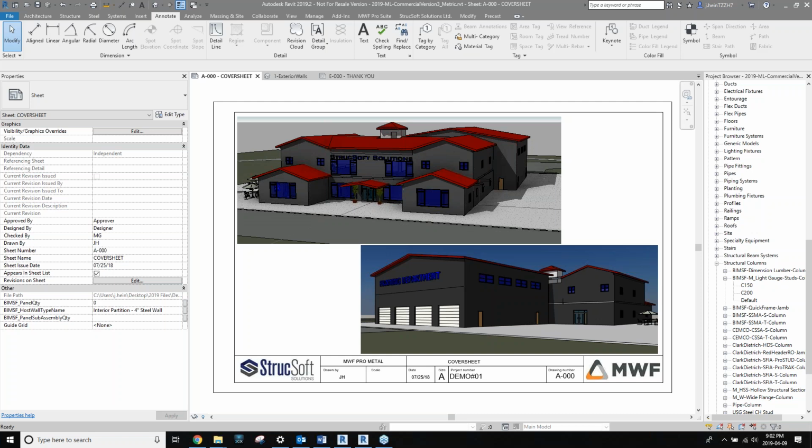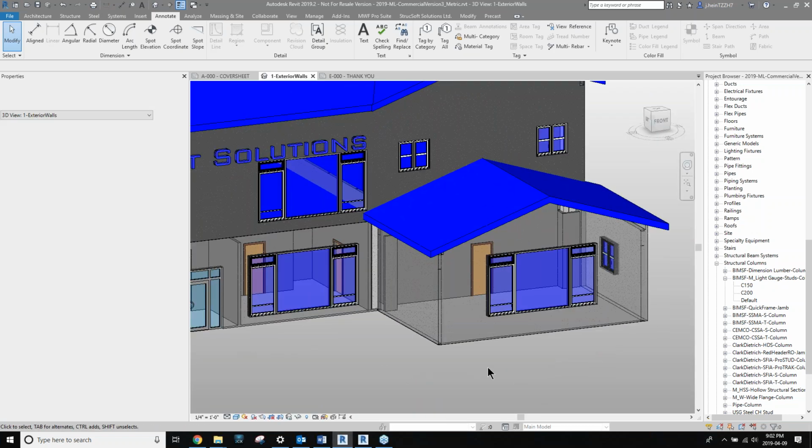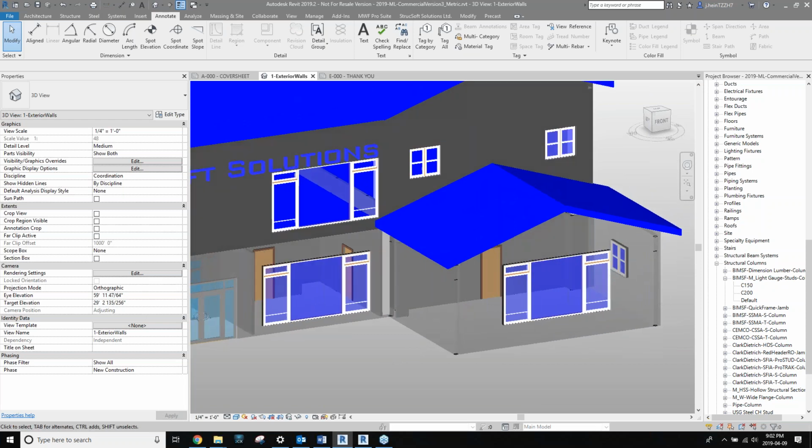All right, let's jump into our Revit model now. So as you can see here on the screen, I just have a view up of our demo model, and we'll go right into showing some of the framing. I'll flip over to a 3D. In this 3D view, I currently have just the graphics turned on for the walls so that you can see what framing is happening on the inside.